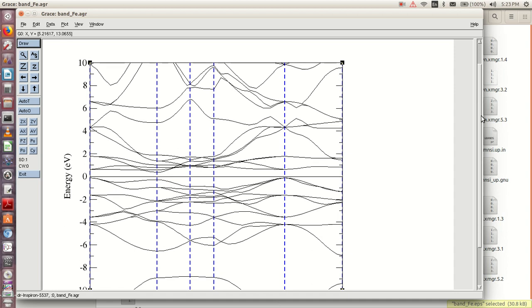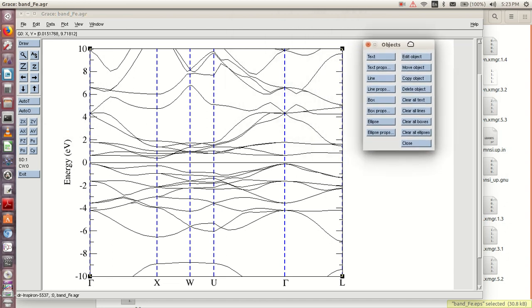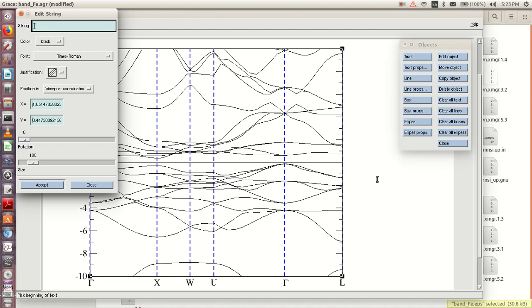Then also, there's what we call the Fermi energy objects. We can come here and click window, draw objects. Then I can click text, and I'll type F, Fermi energy underscore F. Then I'll click accept.